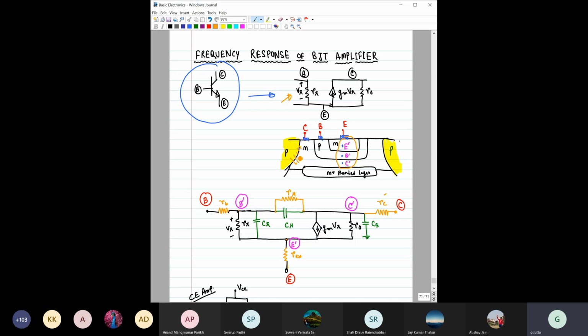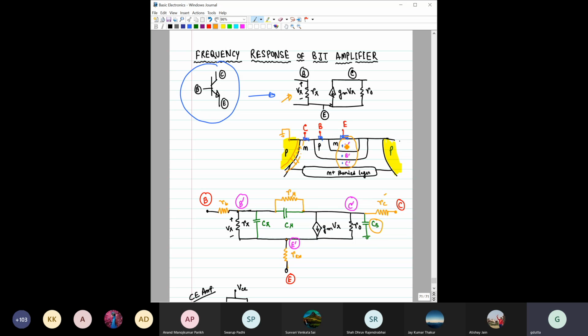So you apply some voltage here and make this terminal ground. Apply some positive voltage here and make this P ground. That way you make this reverse biased. That means you have a depletion region here, and due to the depletion region you have a capacitance, which is CS. So with this C dash you have a capacitance connected to ground, right? So C dash you have understood, right?